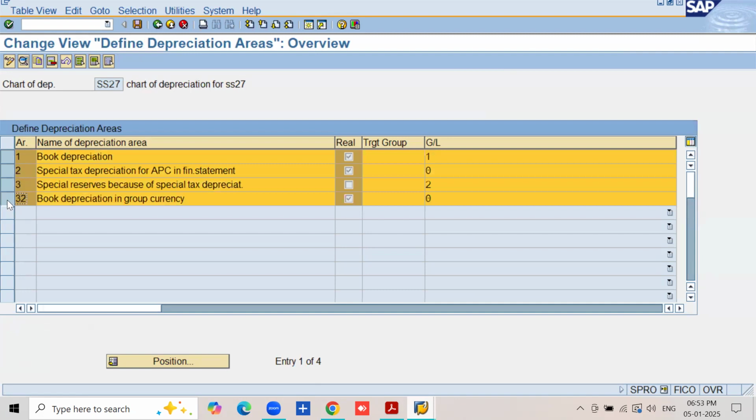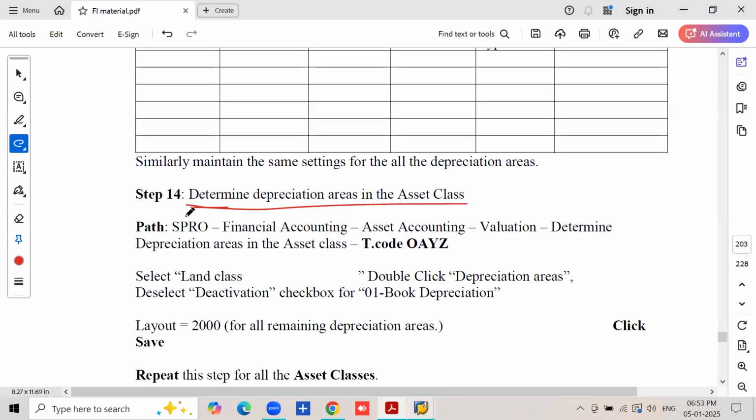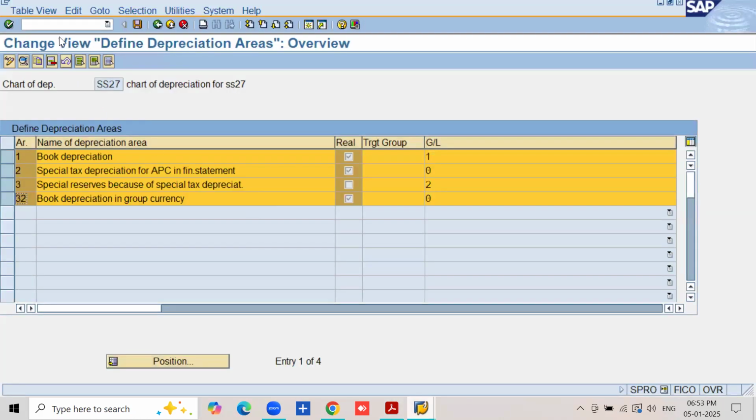It's not necessary that we use all depreciation areas in every asset class. Whichever depreciation areas you want to implement in your asset classes are to be activated. That is called determine depreciation areas in the asset class. Transaction code OAYZ.